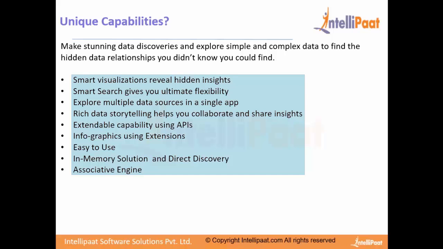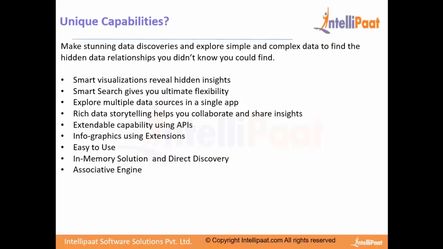You also have a direct discovery feature, where instead of in-memory, you can go and fetch the data from the database on the fly. And we have the associative engine in Qlik Sense. This offers everything, with all the data connected. This is not predefined or pre-joined data, so it gives you a feature where you can uncover the hidden stories within your data.